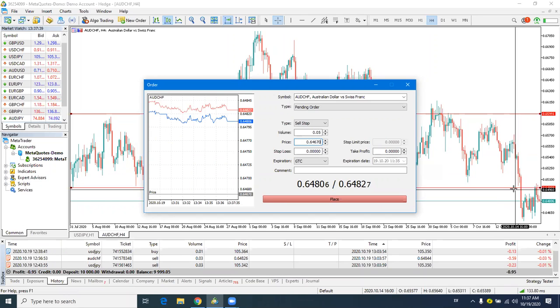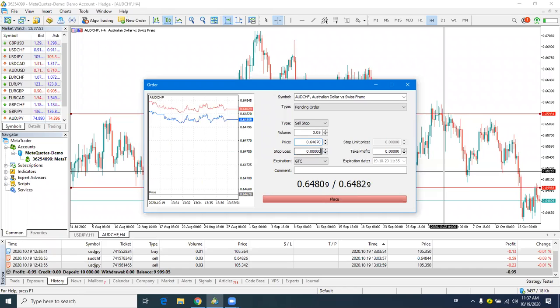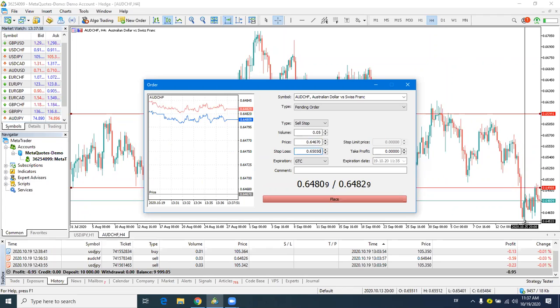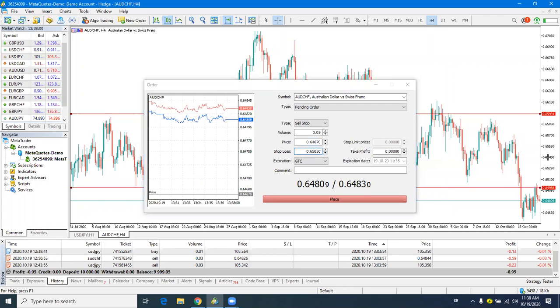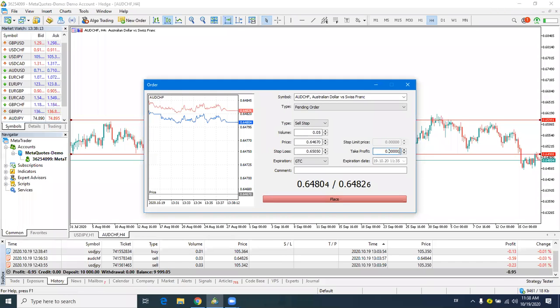We create our stop loss above the level that we have created, which will be a support or a resistance. Now this support line has become a resistance here. So we create our stop loss above that. Maybe let me put my stop loss at 0.65050, okay? And then I put my take profit down below. I say, okay, my take profit should be down here. Let me use 0.63590.